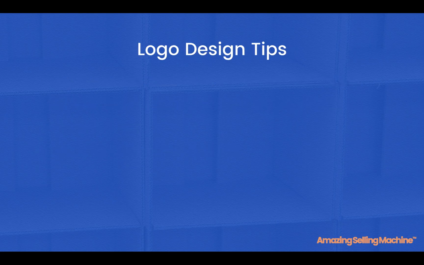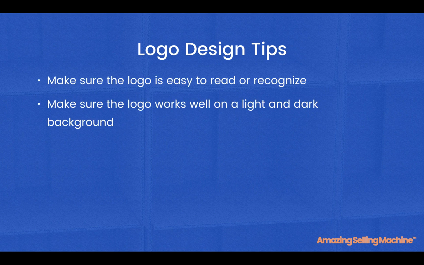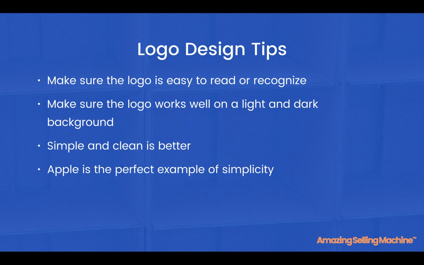Some logo design tips. Make sure the logo is easy to read or recognize. Make sure the logo works well on a light and a dark background. At this point, you might not know what kind of packaging you will be using, and moving forward, once your product line grows, you may want to use different color packaging for different products. Simple and clean is better. Having overly complicated logos will just make it more difficult and sometimes more expensive to have the logo where you want it. Apple is the perfect example of simplicity.